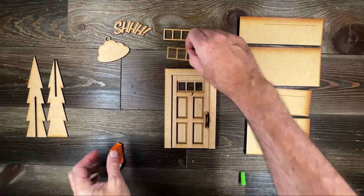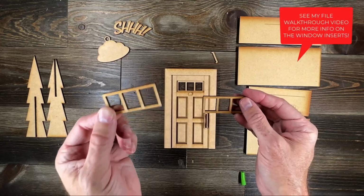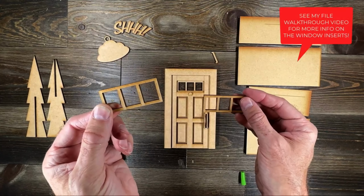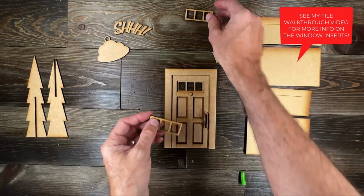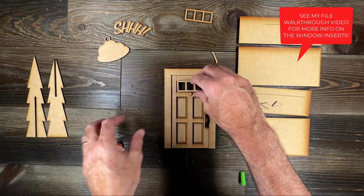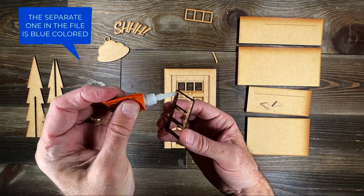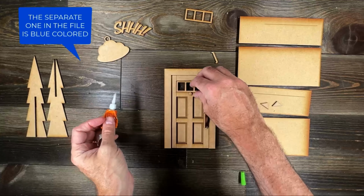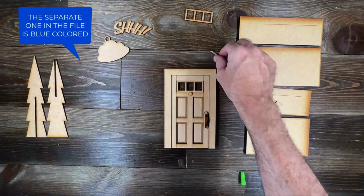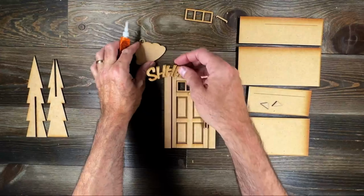And many of the doors have window inserts. Now, if you're going to paint this, you want to use this one, not this one. This one on the right is what comes out of the cutout. This one here that I'm using is the separate one in the file. And the reason I want you to use this one is because this one is a little bit smaller around the perimeter. So it gives you room, if you paint this, to fit right in there and not struggle with it. If you use the other one in your painting, it'll not fit well.